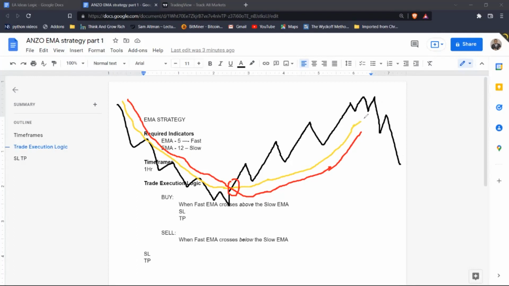So the yellow one would now start coming like this, and the red one will start doing something like this. Now, what do you note? At this point here, where they both cross over, is going to be two things for us. First of all, it's where the sell trade is executed. However, if we had a buy trade here, this is where the buy trade would be closed, whether for profit or for loss. Where the red one goes above the yellow one, it will close.